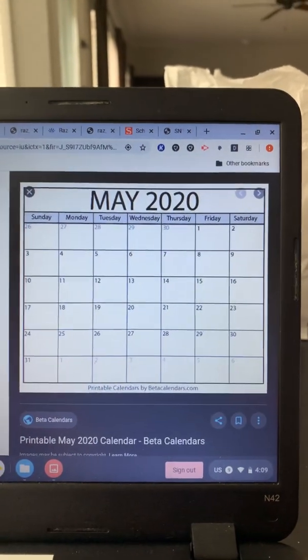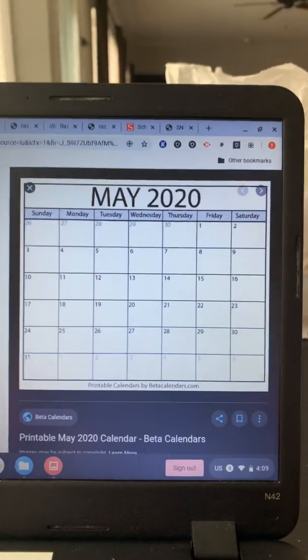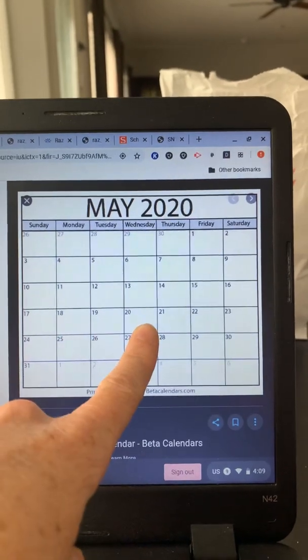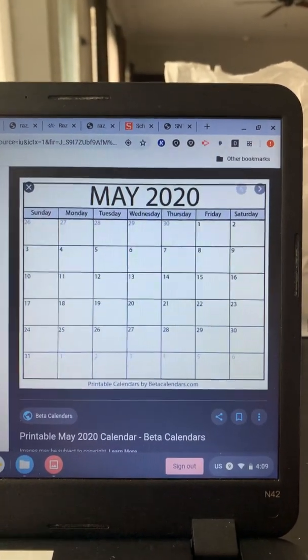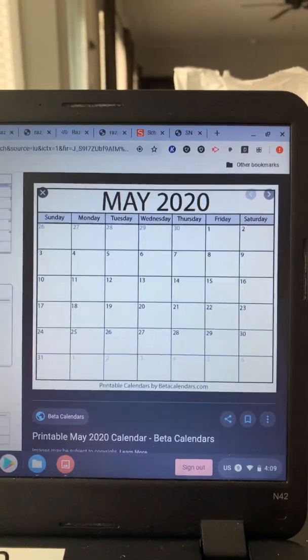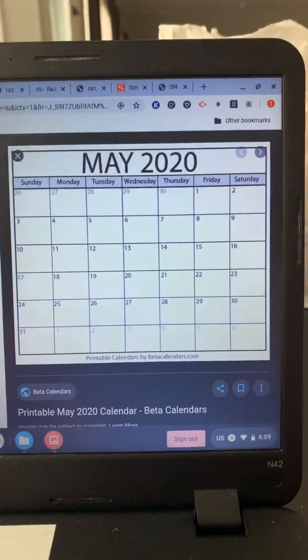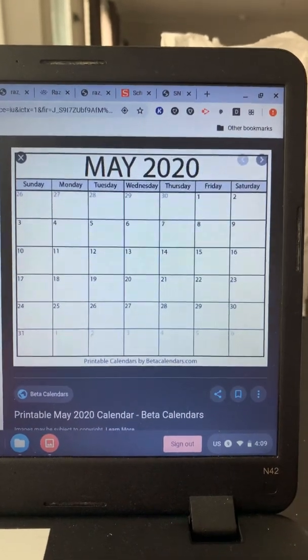All right, each of us do different things on different days. Like for me, I have church group on Wednesdays, but you might have church another day, or maybe there's a certain day of the week that you always have baseball or piano, or that you go to after school care. There are different dates that we do different things.